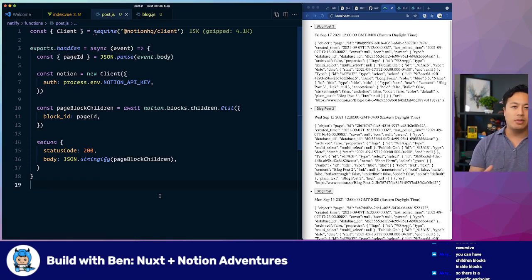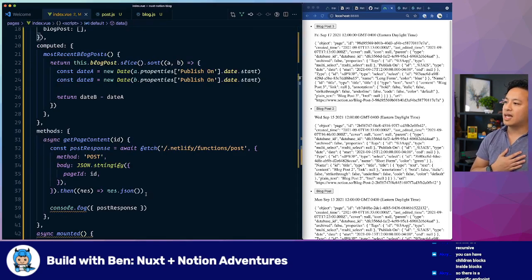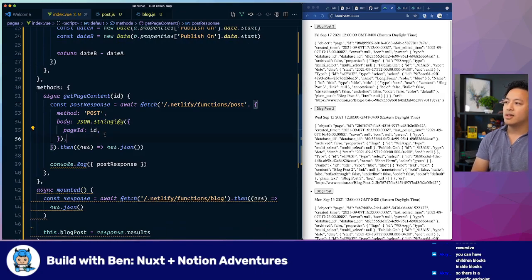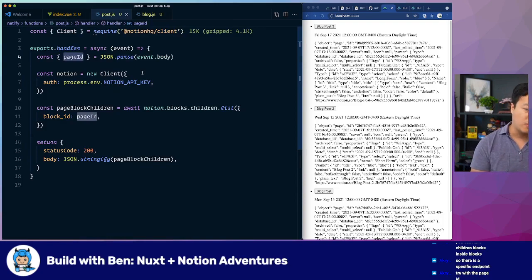And for those who aren't as familiar with HTTP requests, basically you can pass a body onto the request, just like when you receive a response, there's a body. So you pass a body, which you can think of as a payload. And in this case, usually it's a JSON object because we're usually passing something a little bit more complex than just a string or primitive data type. And from there, this is where I'm going, okay, so from the body, we're going to parse it, right? Because we stringified it at the beginning to pass it through. So we parse it so that we can actually use it. Grab the page ID from it, and this is defined inside of index.view right here. So this is our object structure that we've defined. And then from that, we can use it within our serverless function.